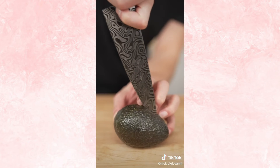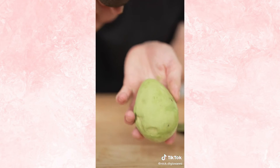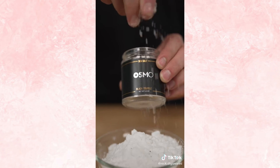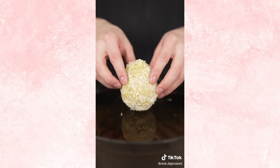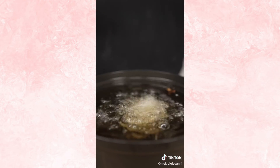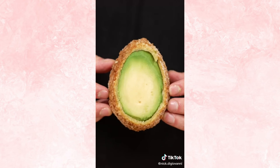Let's make deep fried avocado. I got enough requests for this that I'm actually going to do it. I'll gently score my avocado, then peel the skin off. I love peeling avocados — he's totally naked. I'll season some potato starch, then dredge my avocado, then drop it in egg wash, then into my breadcrumbs. Now fry at 375 Fahrenheit till golden brown. Perfect golden brown. It looks cool but it smells kind of weird. I guess I'll take a bite. Avocado's not meant to be hot. I can't believe I'm doing this.